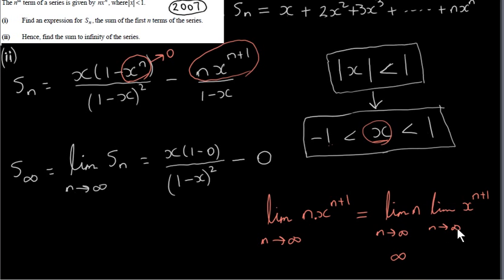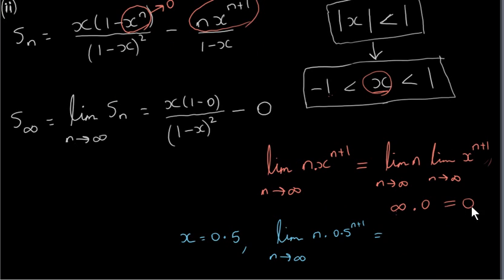Now, what happens if we take the limit as n tends towards infinity of x to the power of n plus 1? Well, as you saw earlier, since x is a number between -1 and +1, if we let n tend towards plus infinity, then this will go to 0. So it looks like we end up getting infinity times 0. Now, what is this? It turns out that it's actually 0, even though it doesn't really make sense to write down this product. I haven't proven that this is true, but it happens to be true. It happens to be 0.